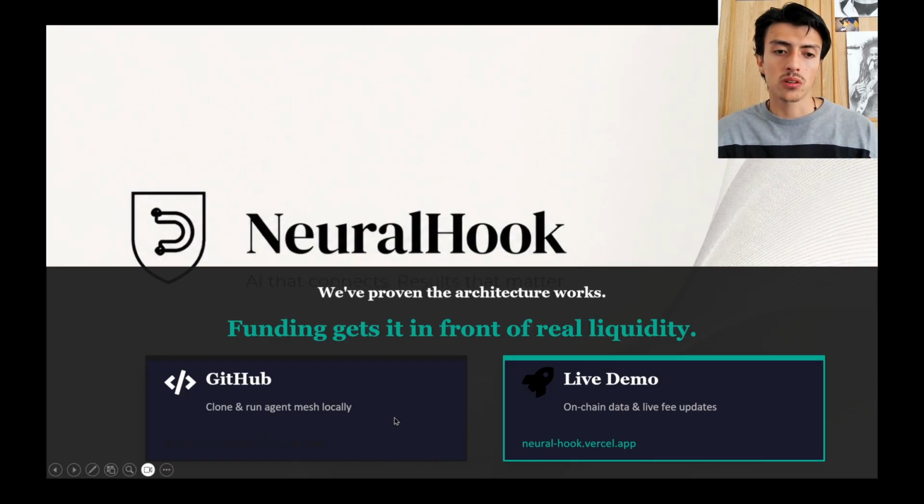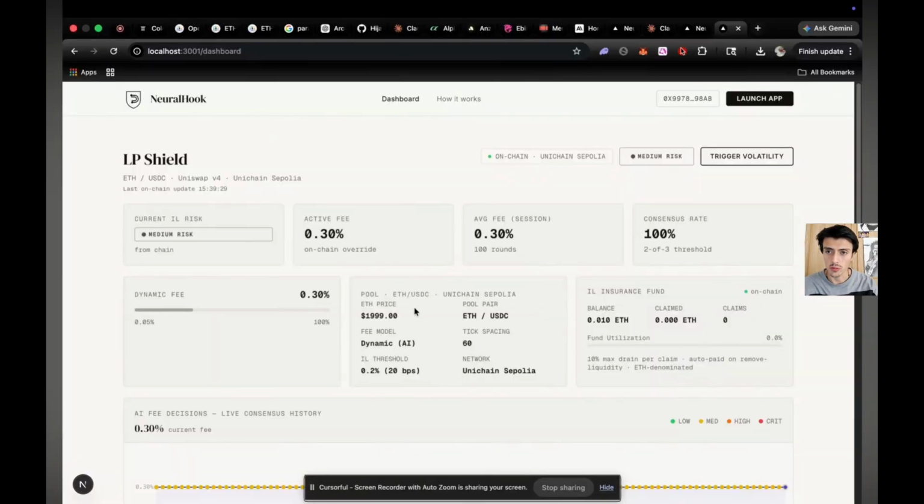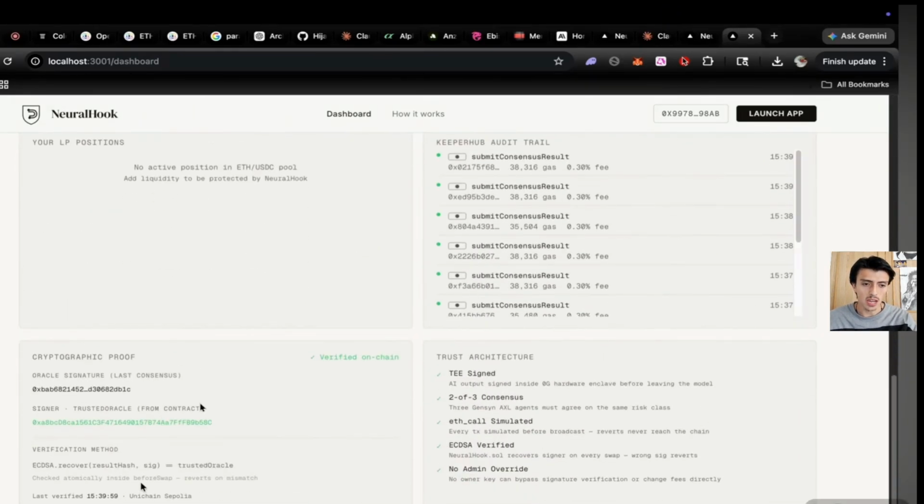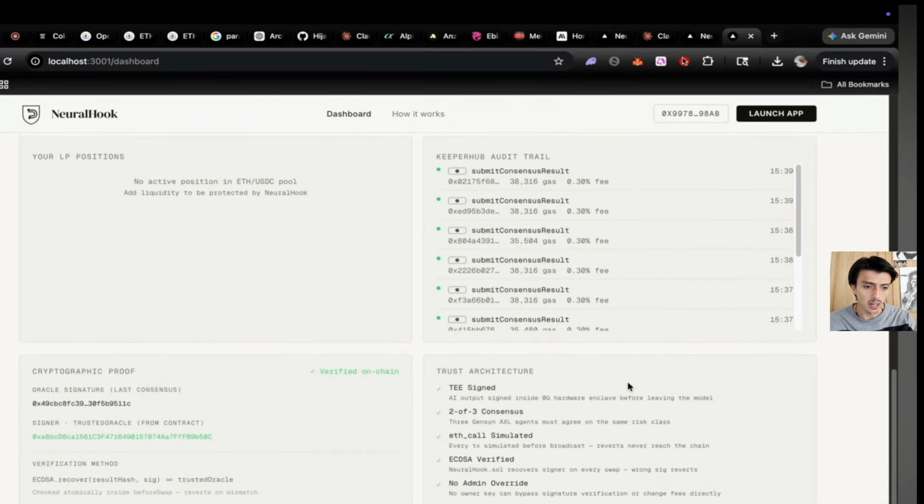And we have deployed it on GitHub. We are going to go to a live demo. So we have the software up and running. We have already connected our MetaMask wallet, and we have this dashboard. We can see the hour, that is 3:40 p.m., and the last cryptographic proof was generated at 3:39.